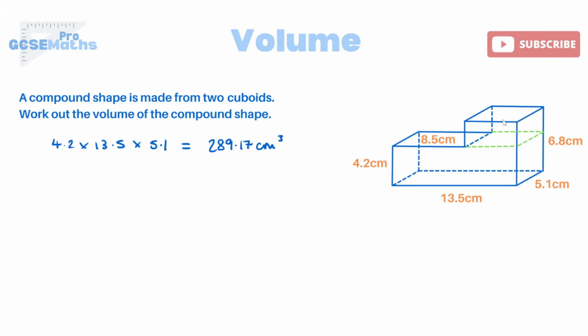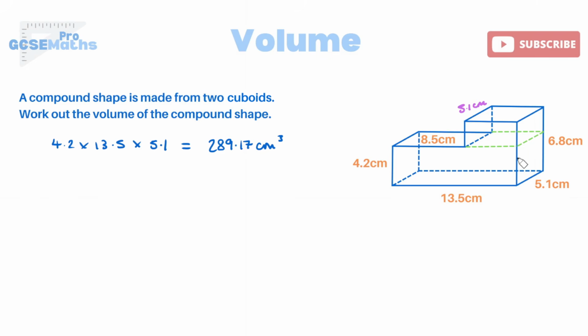I now want to work out the top rectangle. But when you have a look at it, we are kind of missing some measurements, or at least it's not as obvious, is it? So we do still have the depth, which is still the same, 5.1, but I want to know the height and the width, I guess you could call it, the other two dimensions. They will always give you enough information to work it out, and you can also look at what information haven't I used. We haven't used 8.5 and we haven't used 6.8 if you've done it my way, so those must obviously be helpful.